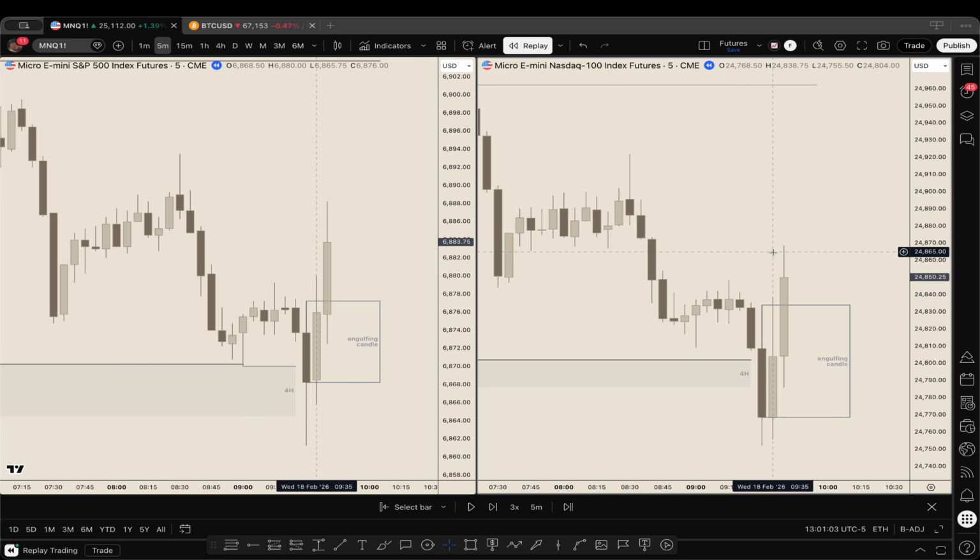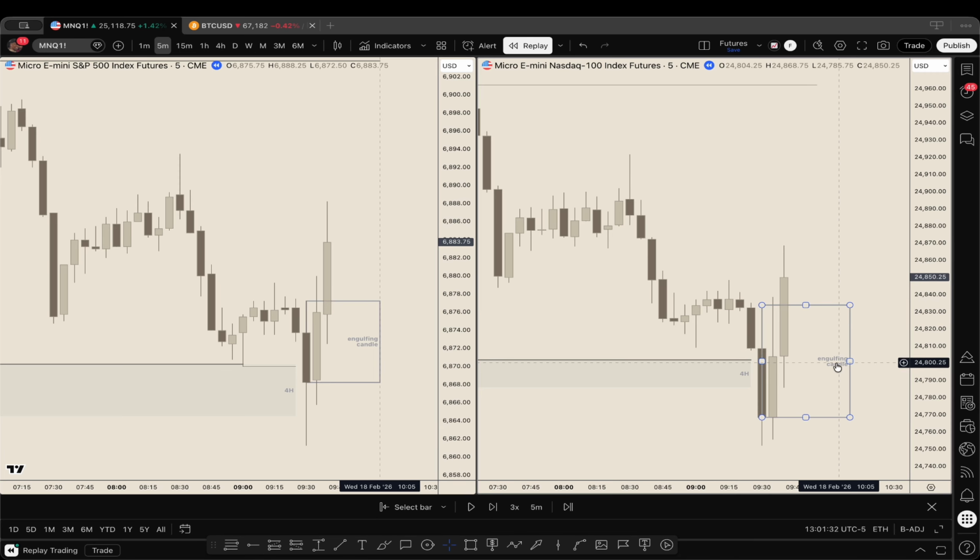All right. The next thing I'm looking for is an entry variation. That could be in the form of an inversion fair value gap. It can be in the form of a mitigation block. Ideally, I like the inversion fair value gap case. But in this situation, I was a little concerned about not getting the entry based off of how strong S&P was moving in this very moment.